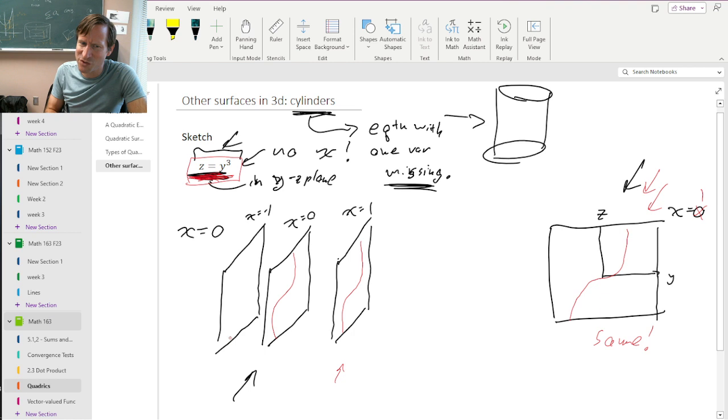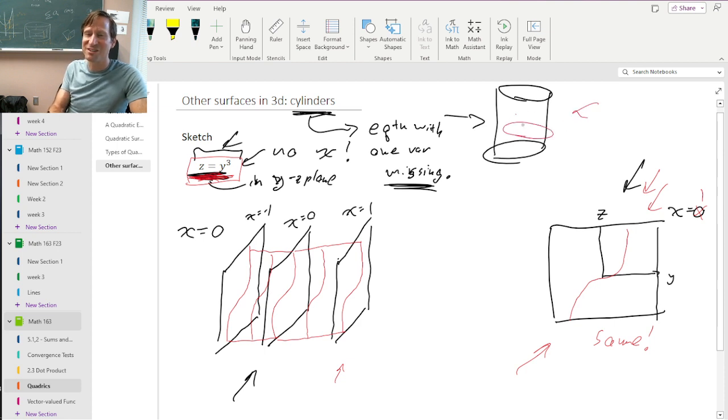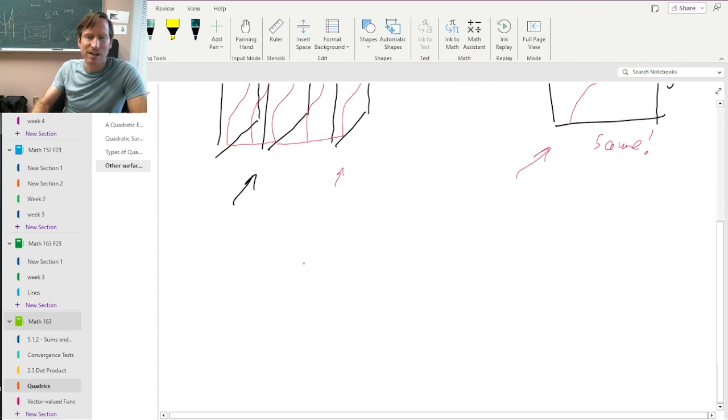But that's also going to be true for the x equals minus 1 plane. It's going to be true for every plane. So what we get is this plane that looks like our graph, except it's been slid sideways like this. So every cross-section looks the same. And this is what a cylinder is. A circular cylinder is a shape where every cross-section is the same circle. Our more general cylinder is just a surface where every cross-section is the same shape, whatever the shape of your graph is.